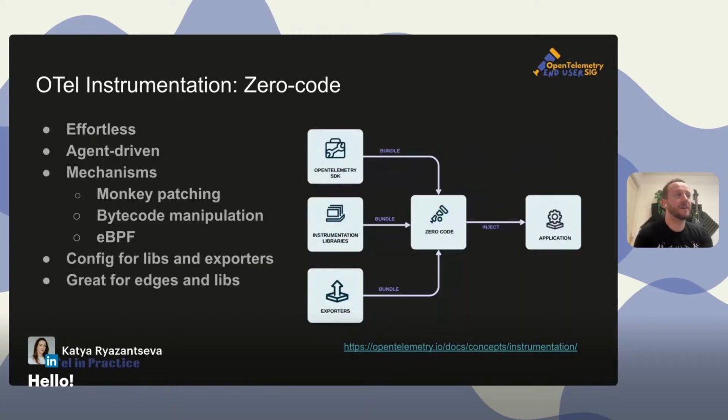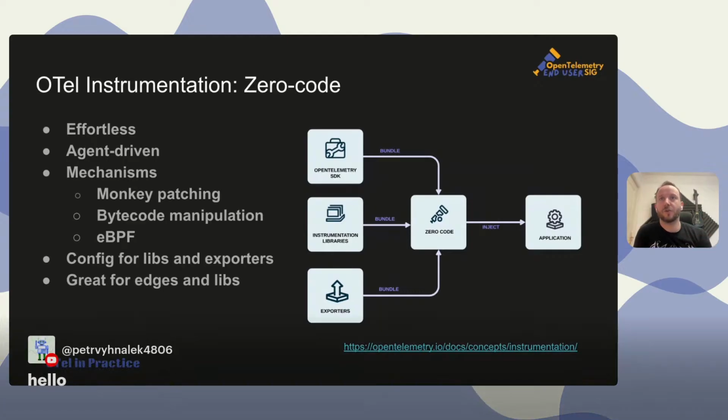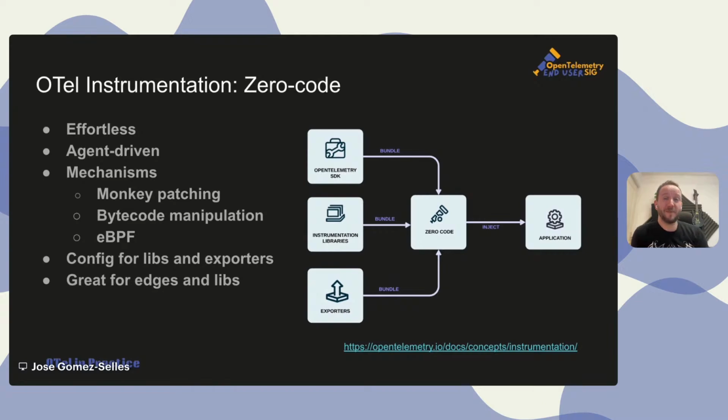and these are great. They are great for understanding your libraries. You can just, by configuration, activate them. And when you want to understand the edges, for example, hey, I have my code, I am using this API to talk with this database. I don't know if the problem is in my code or if it's in this API. In this case, it's amazing because you get all this information out of the box.